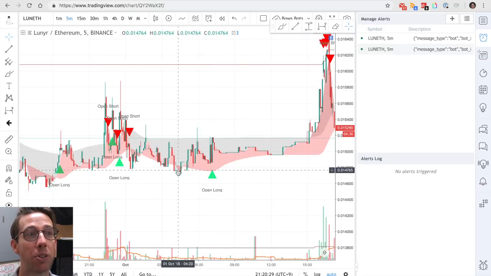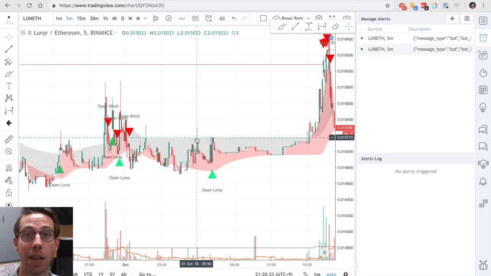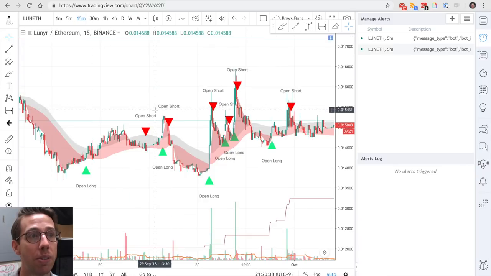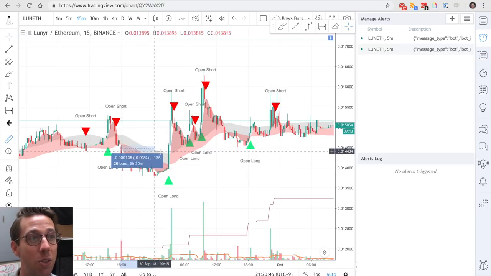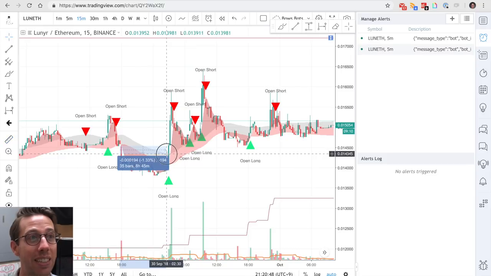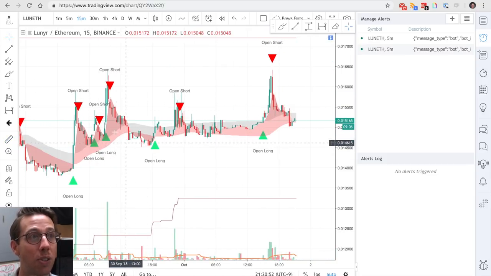And every time the price goes outside, it buys on the bottom. Every time the price pokes out at the top, it sells. On 5 minutes, this might not look so great, but on 15 minutes, you can get some really good entries actually. It depends on the time. This time wouldn't be so great. If you bought here, right when it fell out, and then you sold there, you might sell at a loss. So you have to be careful about where you're entering. You want to find charts that are consolidating.